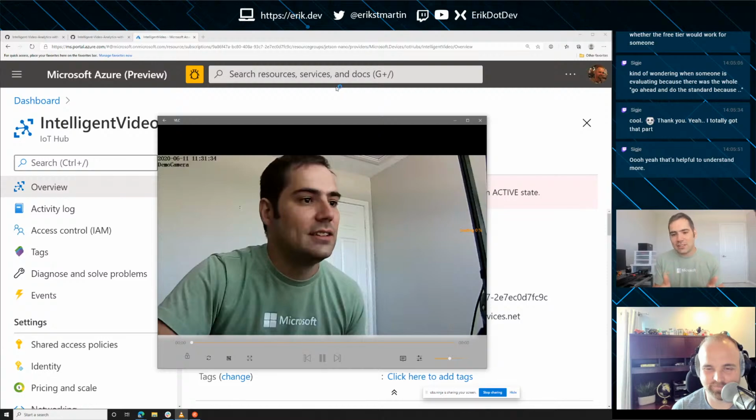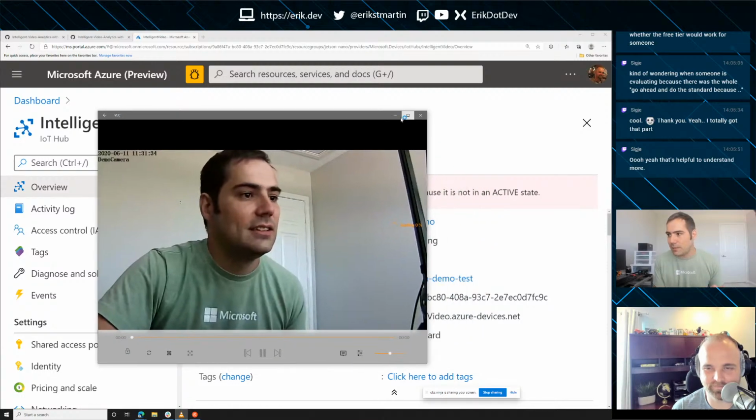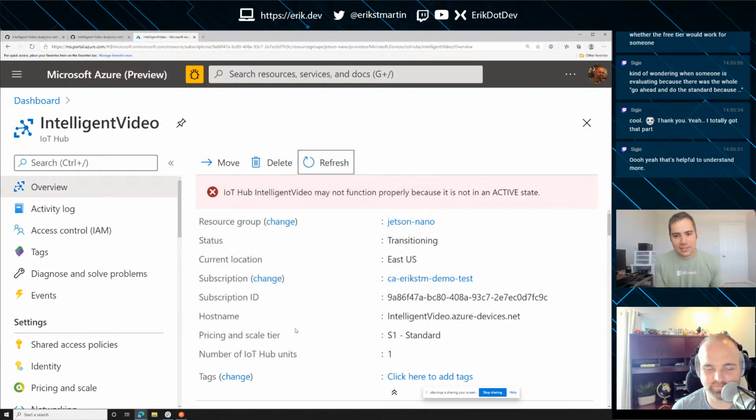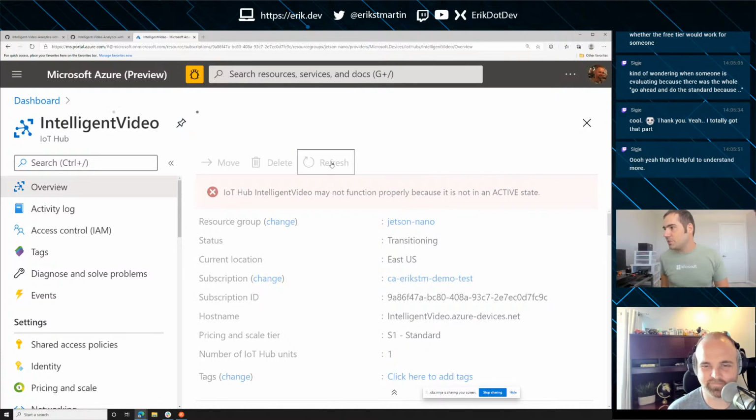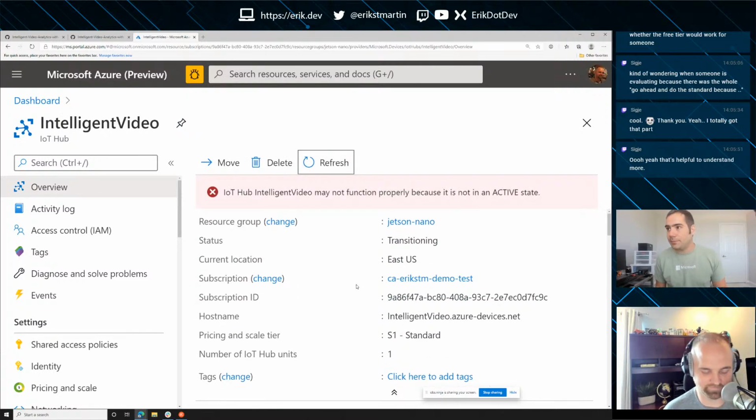Hopefully we're going to get that working. When this thing ships down, it's going to use a custom Vision AI model for the object detection, which will work to some degree of accuracy, depending on how well it looks. But this is looking like it's going to work, so I'm happy about that. So we're going to connect that camera that Erik had on screen to our DeepStream workload running as an IoT Edge module. That is essentially what will happen.